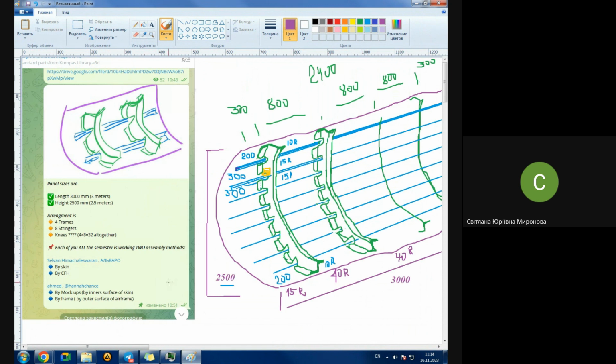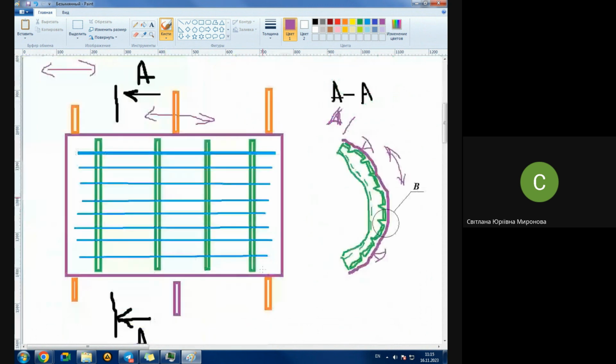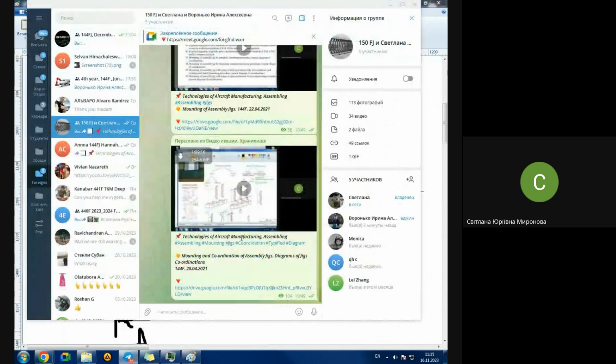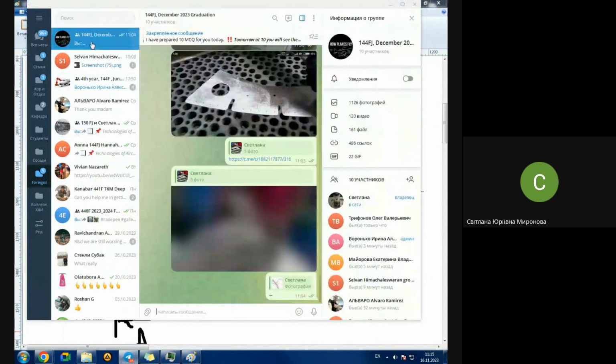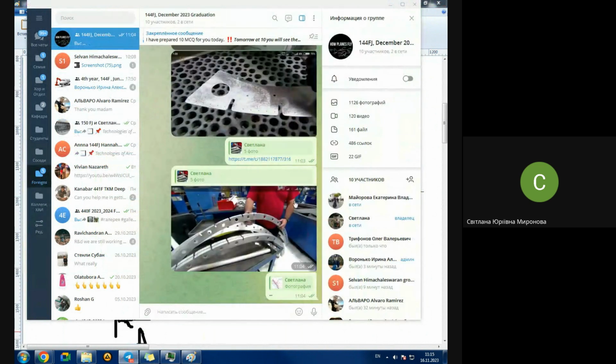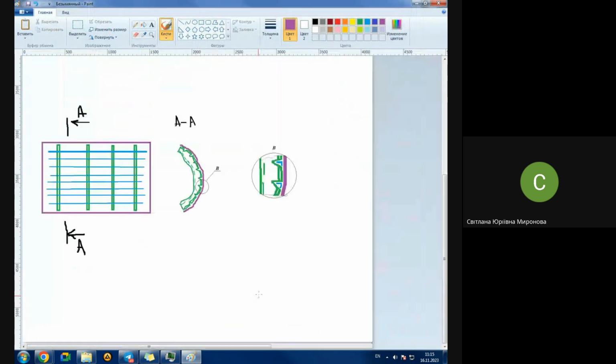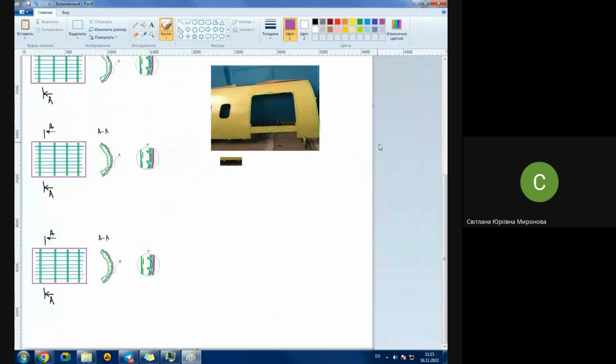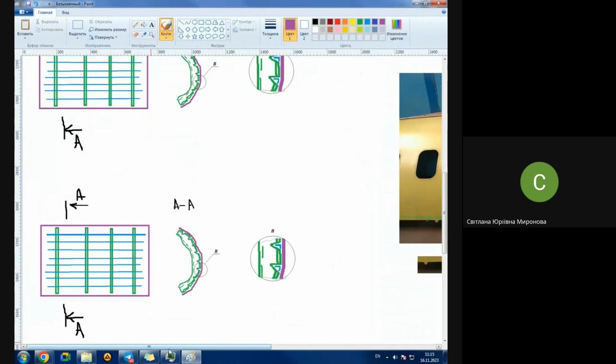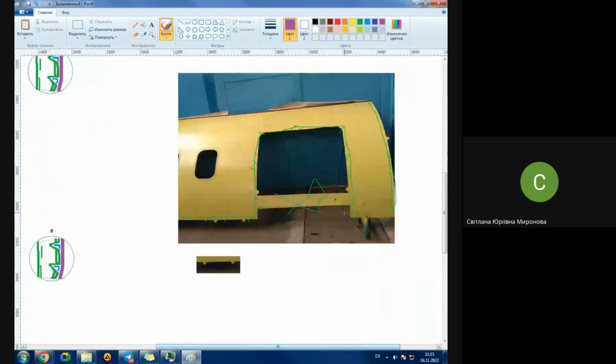once again, let's come back to this picture of the panel. In Telegram, not this one. We need to open your very own. And I lost the photo of the panel again. Oh, we have it here. Let's come back to this photo. Look how they might solve this problem.